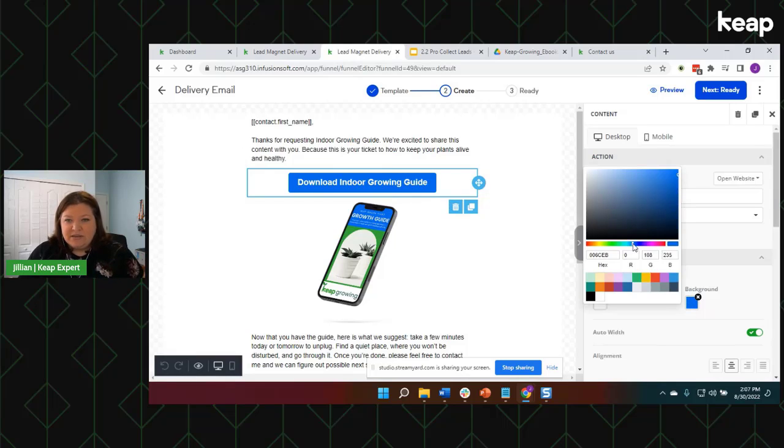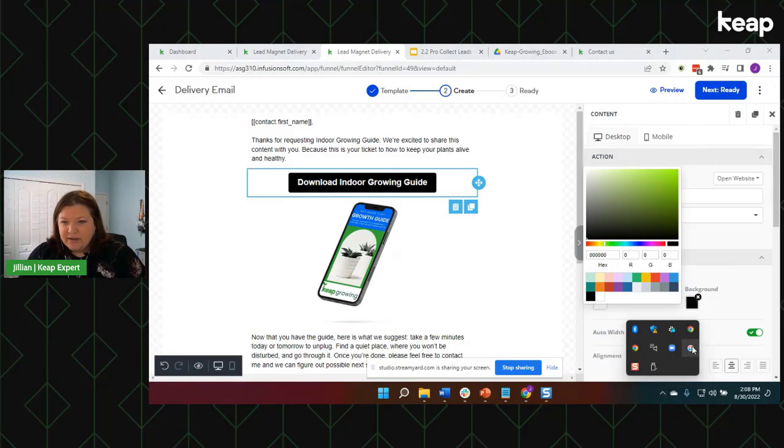So if we don't want it to be blue and we want it to be green because we're a plant company, then we can actually change that color of green. I'm trying to get it to look like the same color green. Can I show you guys a super cool ninja trick?